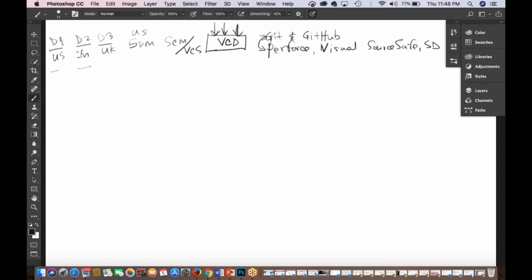In this case, let's say this is happening daily. Every day, if any change comes in, developers need to finish working on their changes on their individual unit, complete their unit testing, and check their code into Git and GitHub.